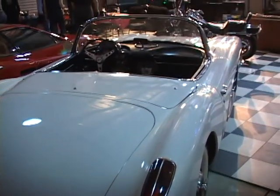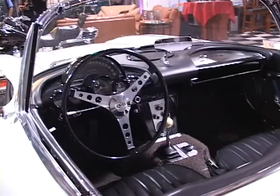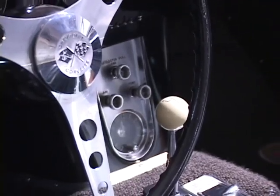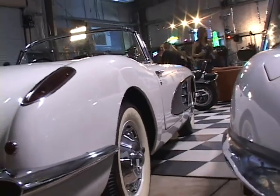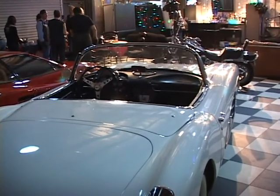Now we're standing in front of Joe's favorite car — the Vette. This is kind of a rare Corvette; they didn't make very many of them. It's radio-delete, not drilled for the sun visors or soft top. It's got the 283, 2.4 solid lifter engine with a four-speed positive traction rear end. We found it on the internet — it was in Alaska and a dentist had it. He was the original owner and had a frame-off restoration, but it's only got about 50,000 original miles. It's original interior, no cracks or repairs in the whole body. He's got pictures of it in the gel coat when it was stripped. It's kind of a rare car.